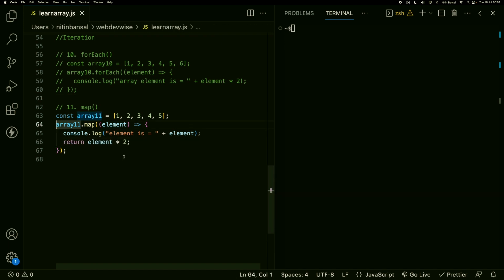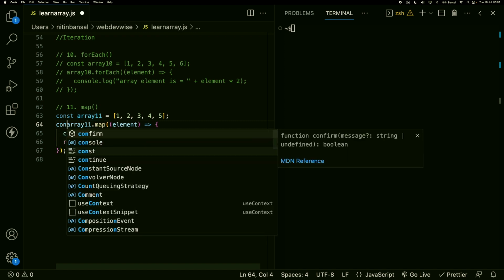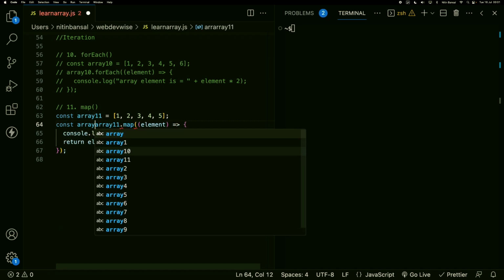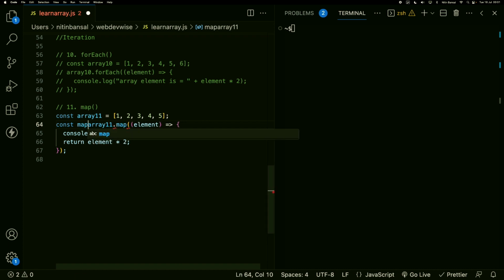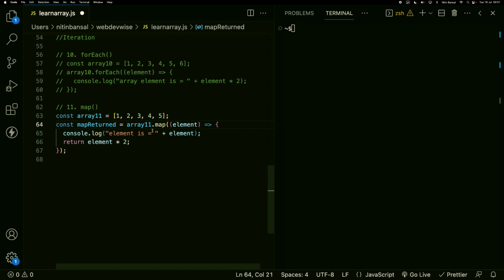So what we can do as part of the map method is create one more array as a return value. Let me create const arrayMapReturned equals array11.map.